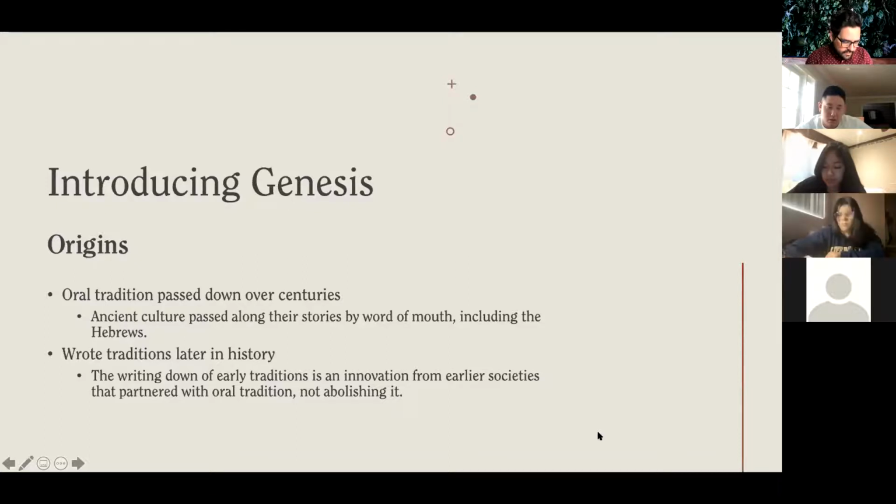But even with being 120 years old, the possibility for retaining accuracy is still relevant, because it's not just a bunch of teenagers telling each other stories. You have older people that pass on stories to the younger ones while the older people are still alive. And so you have this tradition that's happening.